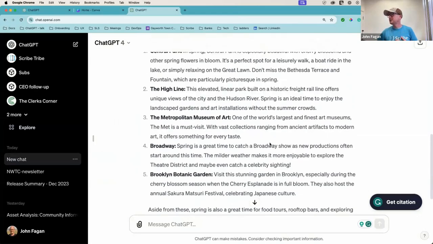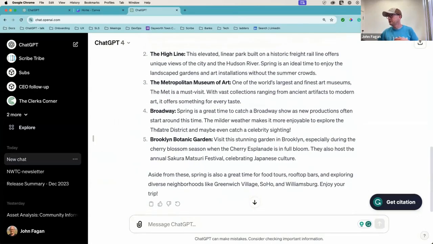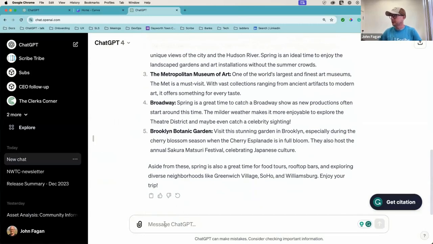It's suggesting a top 5: Central Park, High Line. Yeah, we did all of those. Oh, we didn't go to Brooklyn Botanic Garden. I don't know, we didn't do that. Okay, I'll let Carrie in there. Cool. I'm going with my wife and 2 teenage daughters for 4 full days. Create me a plan.